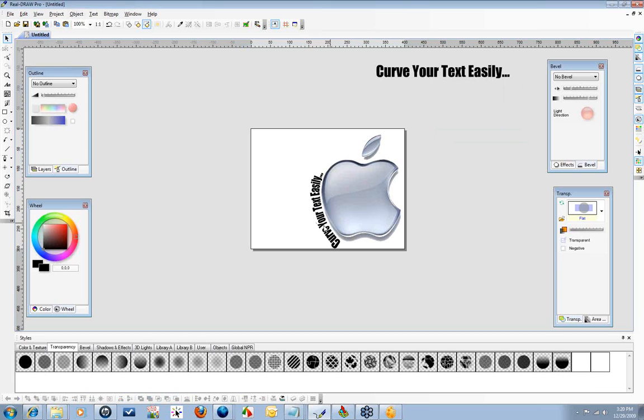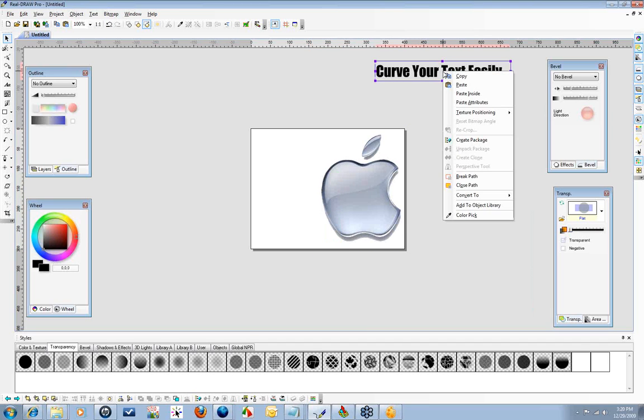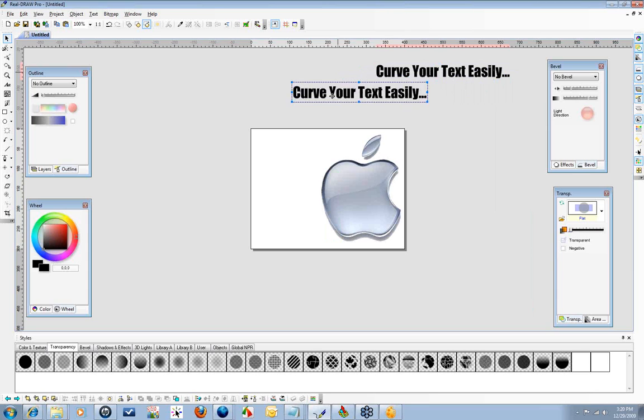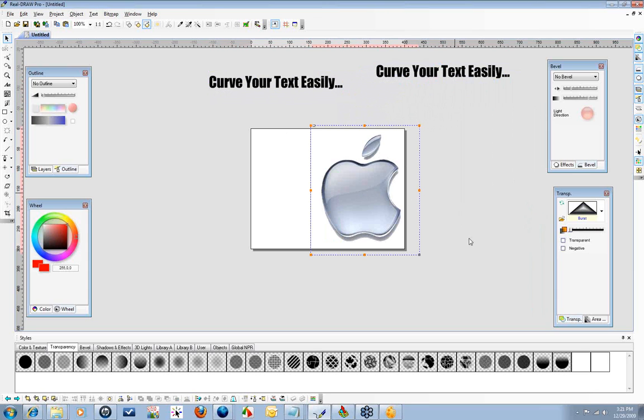But that's real interesting. So you can put your text right around the side of that apple. Pretty neat. All right, so let's see if we can undo that. Save the text. Oh, too many changes on it. So let's go down here. Okay.